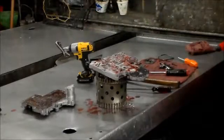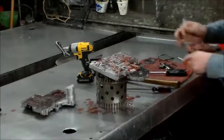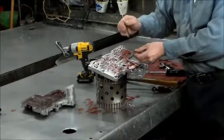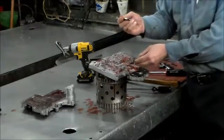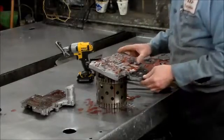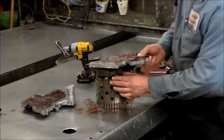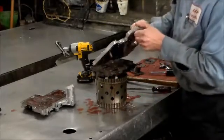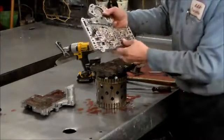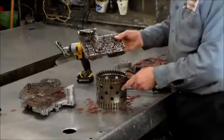Okay, now we're going to have a little tiny check ball in the corner, and I'll show you the spot later, but it's a little tiny check ball right in here. You don't want to lose it. It's much smaller than the normal size. Okay. And now we're going to lift the plate out. There's another channel plate. This is bolted together. Screen. And here's your main valve body.